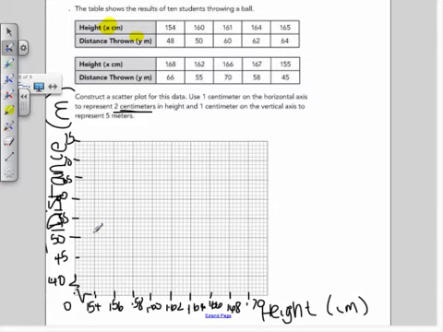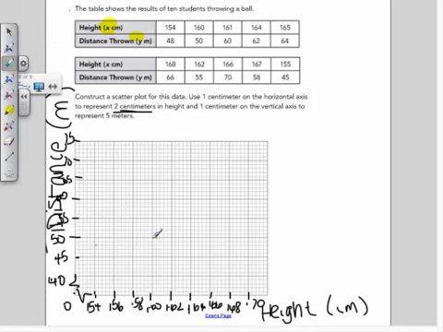Now to construct a scatter plot, all you have to do is put dots where the points are. And you're not going to connect any dots. So for example, the first dot that I'm going to place is 154, 48. So I'm going to go to 154 for the height in centimeters here, and then 48 right here. So this right here is going to be my first dot. My second one will be at 160 with 50.